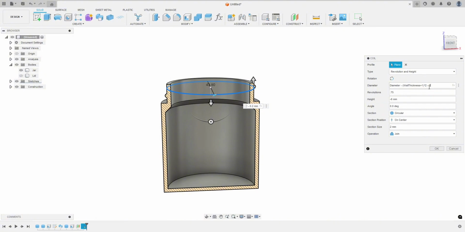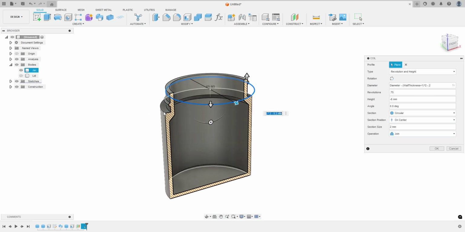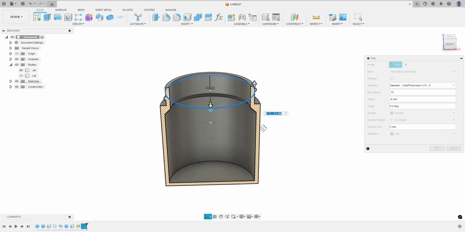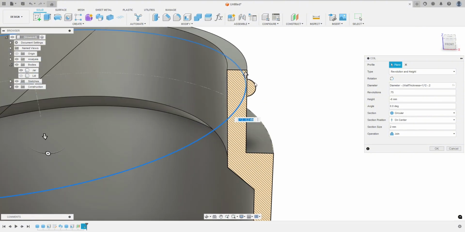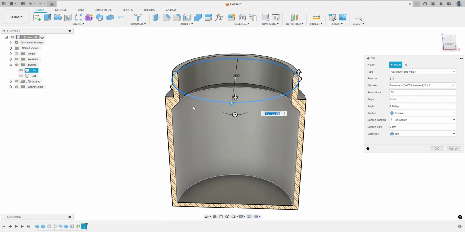Now you should pause this video and copy this. Just so we created the diameter, which would take us all the way out to this edge here. We're going to subtract basically this here, which is the wall thickness plus 1. But remember, we have to do it for both sides, so that's why the multiplied by 2. And then I also want this circle, the thread, to be inset by 0.2 millimeters more, which is why we subtracted another 0.2 millimeters. And this only works, so I guess a few other things you need to check is that you make sure this is on circle and you make sure this is on center. And then we can hit OK.